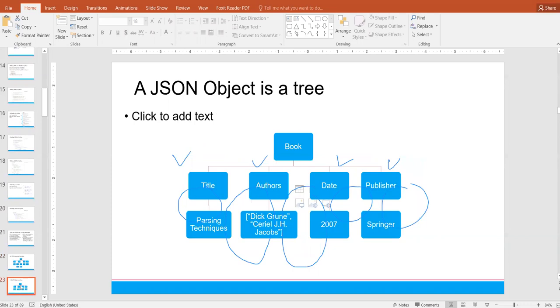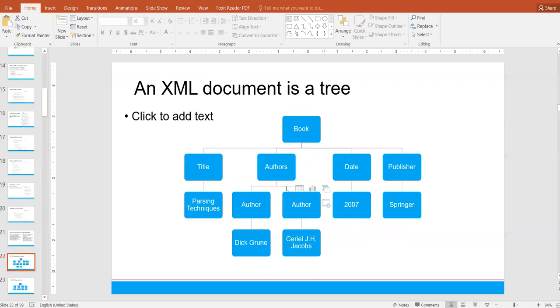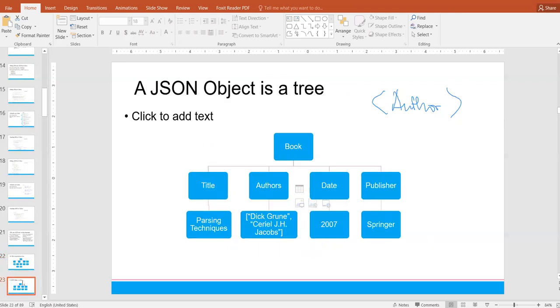JSON is also a data format, as you might know. If you are dealing with XML, the authors are separated, because the format in XML requires a tag, and the tag holds only one data. But in JSON, you can have multiple data here.